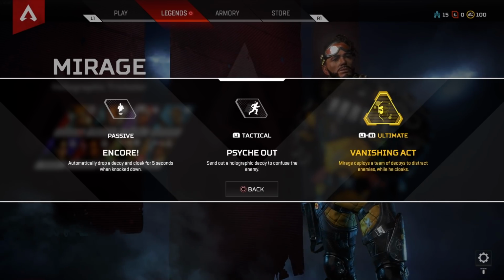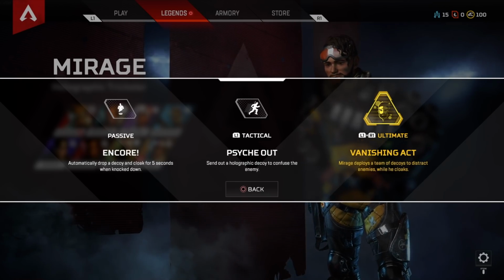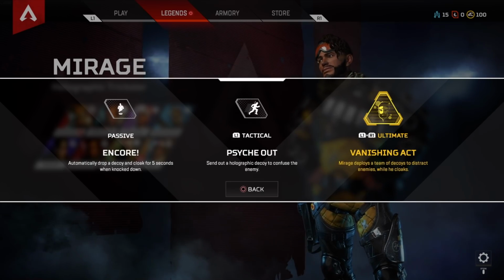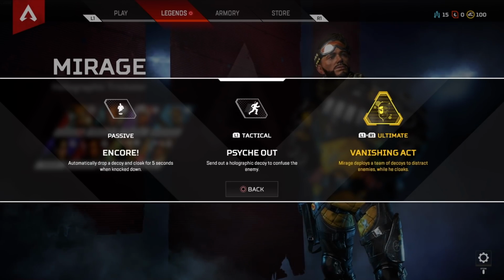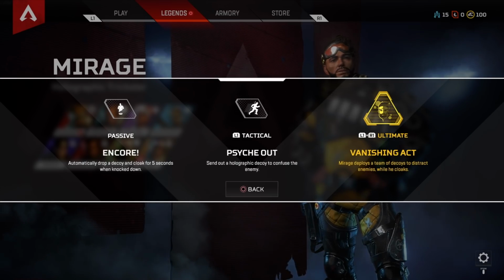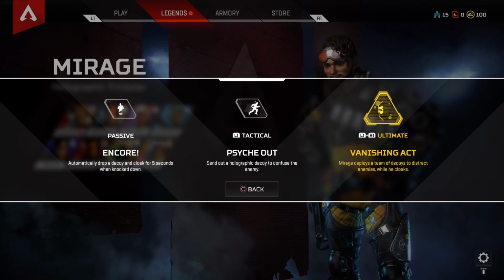Now you have Vanishing Act. Mirage deploys a team of decoys to distract enemies while he cloaks. So this is also really nice. It works the same way as Psych Out. It throws out 3 of your decoys. I believe it's 3 decoys, and it does make you invisible for a small amount of time, so that way you can kind of get out of danger.